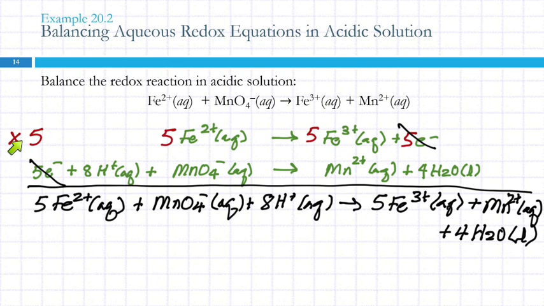We're going to multiply this one by 5 so that this one has 5 electrons to match the 5 electrons down here. Okay? So this reaction is the oxidation, it's losing electrons. It needs to lose the same number of electrons as the reduction gains, because otherwise we're going to have electrons coming out of nowhere. There's no homeless shelter or animal shelter for the electrons, where if you have extra ones you can just send them to the shelter. And there's no bank where you can go, or library where you can check out electrons if you need them. They have to go directly from one thing to the other.